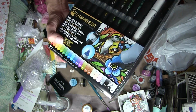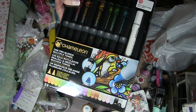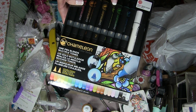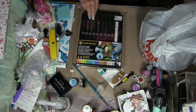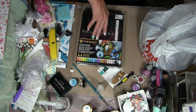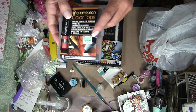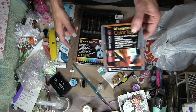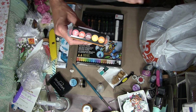But so I bought the 22 set of the markers. And then got the 40% off on that. So they were 99 and change. They ended up coming out to 50 and something. And then these are $12.99. Now these are the tops that you add to these to switch colors. So I bought a skin tone one.